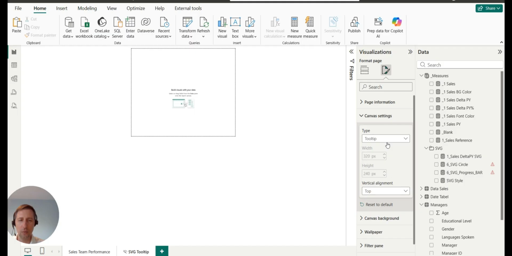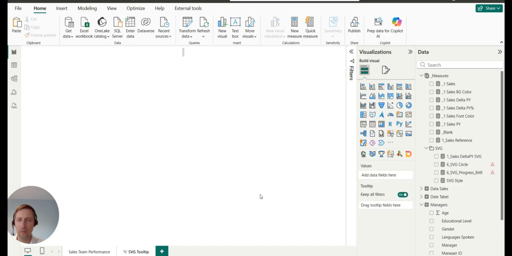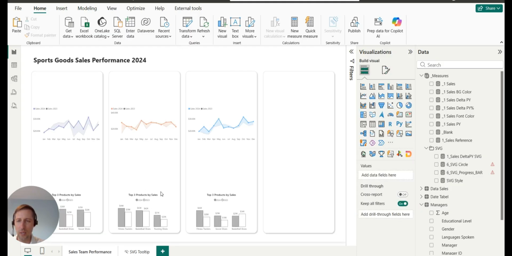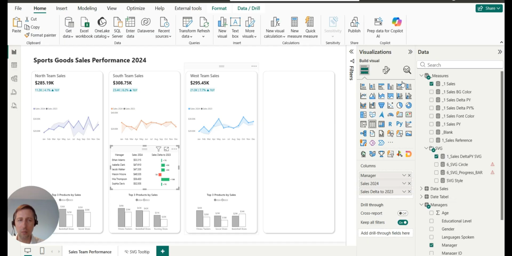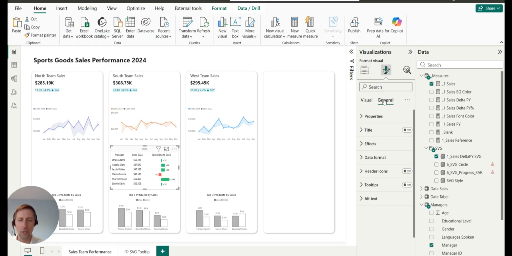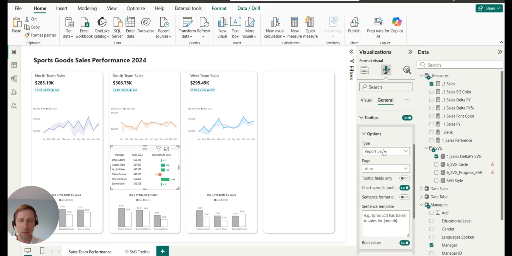Type tooltip. I want to select custom and make 1 pixel to 1 pixel. Now let's come back to our table, go to general settings, select tooltip, and page tooltip SVG.